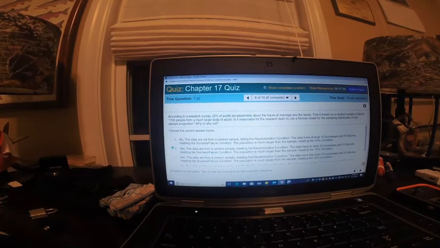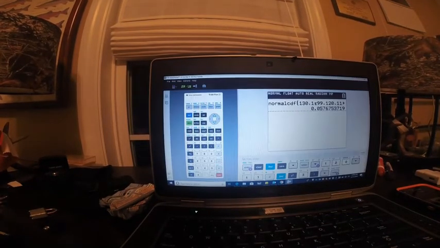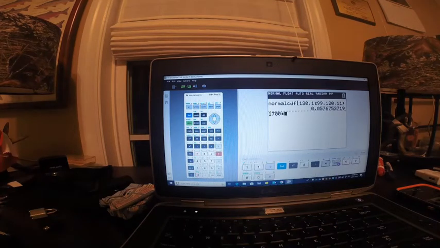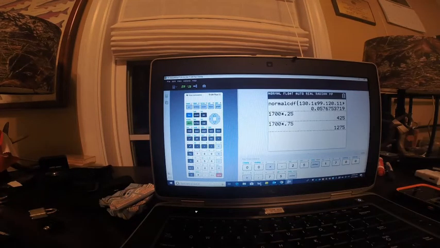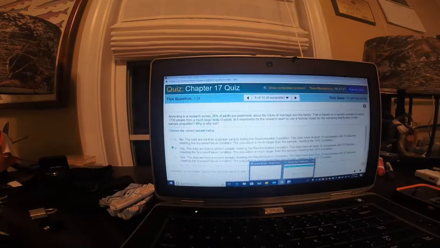What you could do here, you got 25% of adults are pessimistic. If you really wanted to check it, you say, okay, 1,700 times 0.25. That gives you 425 individuals. If you did 1,700 times your Q here, since 0.25 is your P, that means 0.75 would be your Q, and that is also much larger than 10. So you're okay here. That should have been a really easy one. Everybody should have gotten that one right.